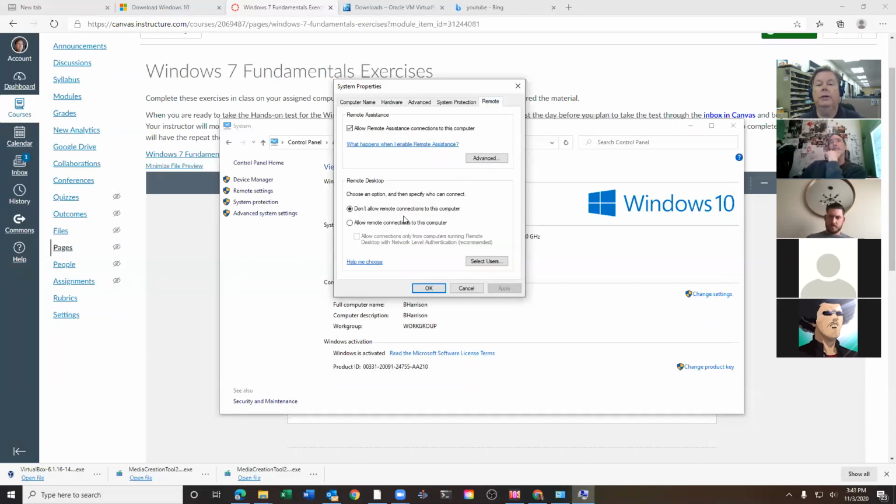Okay, and then the remote on here, we have a couple different versions of remote. We have remote desktop and remote assistance. Usually, most of the time within a corporate environment, we're going to be using the remote desktop. And this is where you can set permissions.